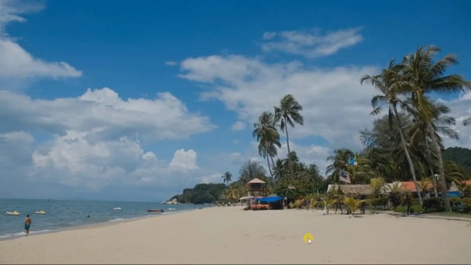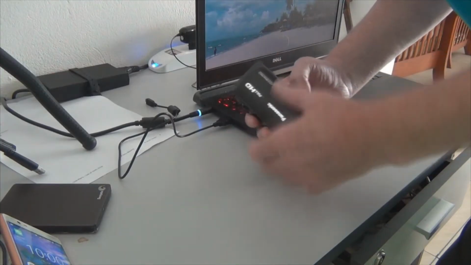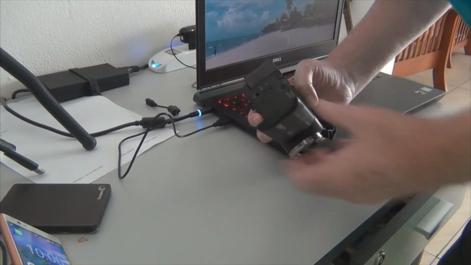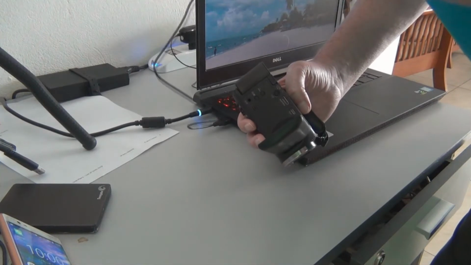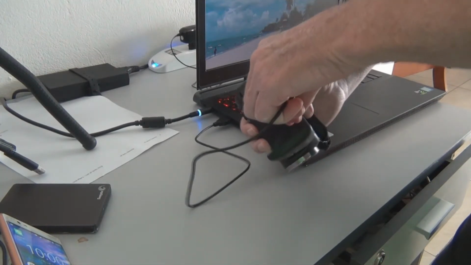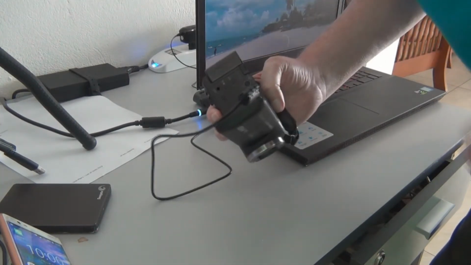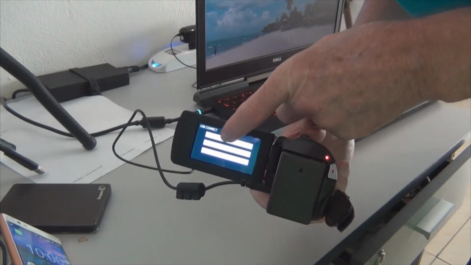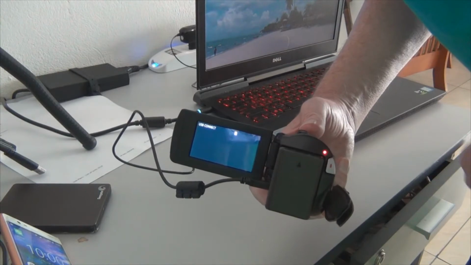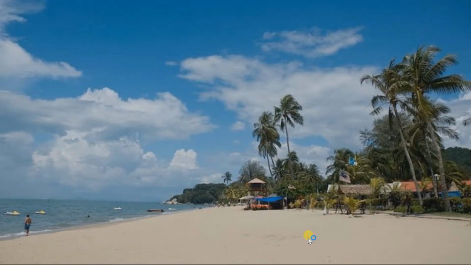So guys, now you have that program installed on your computer, we can go ahead and start downloading some pictures and videos from our cameras. So the first thing we need to do, in this case I'm using my video camera, is plug it into the computer, and the computer should automatically recognize the camera. On the screen on the camera, it comes up with Connect to PC. So click on Connect to PC and it will automatically hook up.